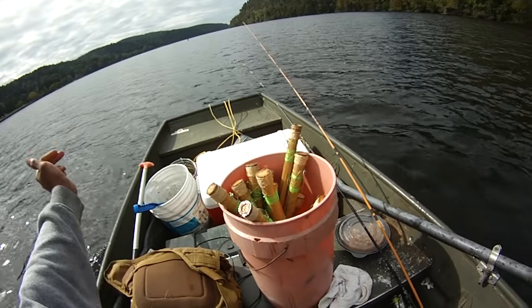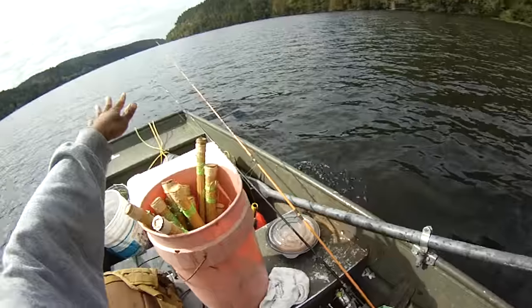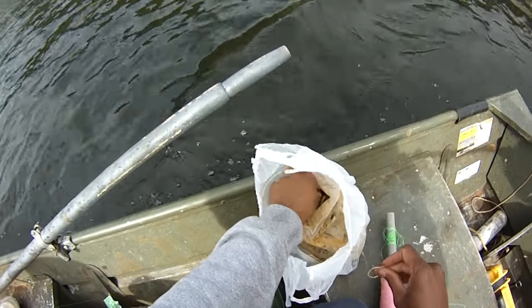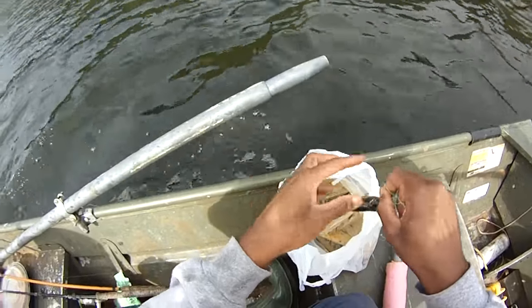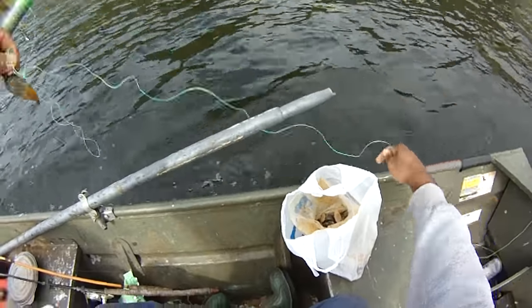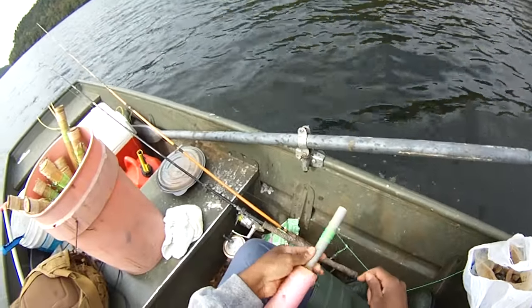Right where this marker is, that's where the barge traffic goes through — main boat lane. I don't want to put jugs way out there because that just wouldn't be kosher. What we're going to do is bait up some old brim and bluegill that we had here. We're going to do our circular pattern — I don't know if you guys have ever seen me do that, but what I do is come here like so.